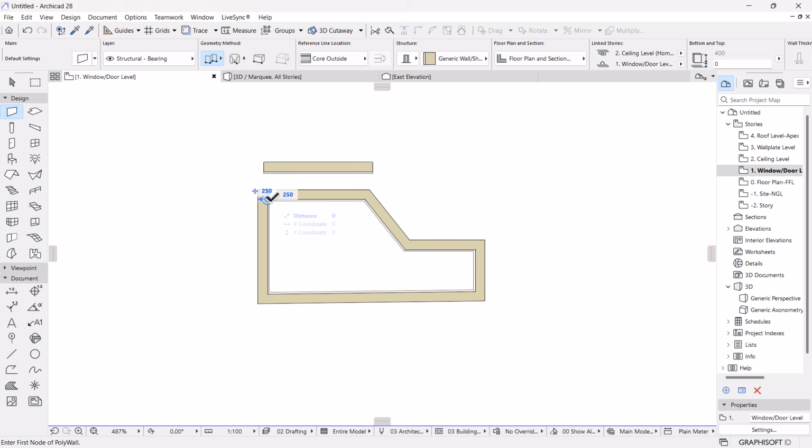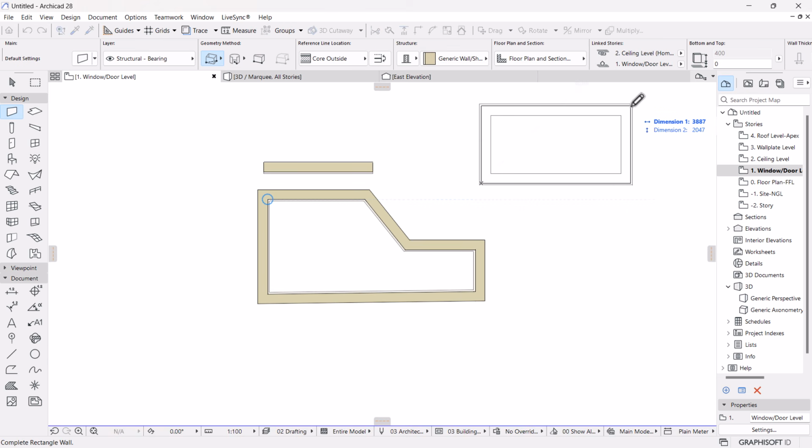Then we have the third one, which is the rectangle, where you just draw 2 diagonally opposite points, for example from here, and then diagonally draw another point. Bear in mind that all these actions are also interlinked with the dimension tracker, where you can key in the dimension. In this case, we have dimension 1 and dimension 2, which is basically the width and then the length, right?